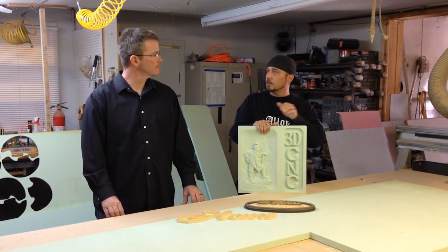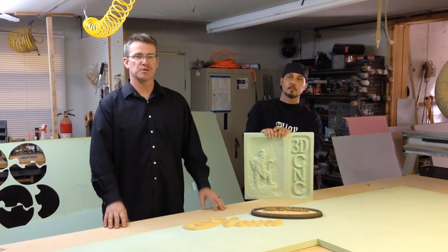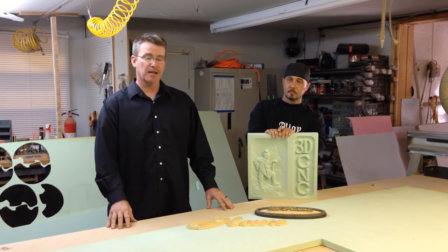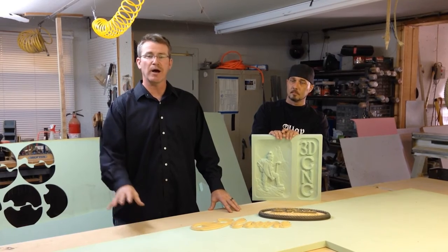The next point would be for paint production and finishing. When we use other HDUs, a lot of them are very porous, but with CoroFoam you get a very tight grain and there's not a lot of porosity with the material. So when we get done routing, we don't have to go out and refinish it multiple times in order for it to be prepared to go out into the field. We get done here, take it out, do a couple priming processes, and then send it to final paint and it's out in the field. That's one of the reasons why CoroFoam works awesome for us, and I don't think we'll go back to anything else.